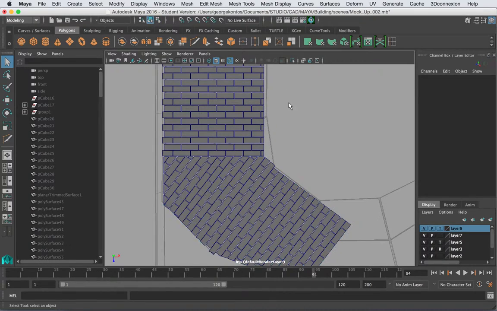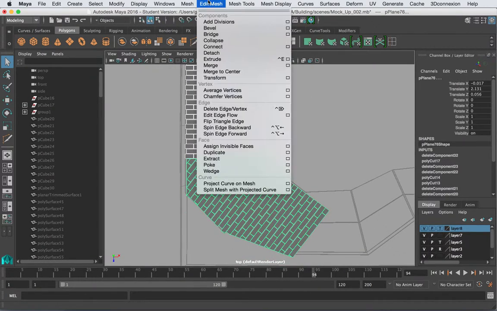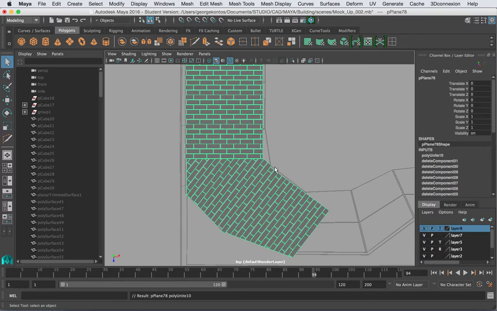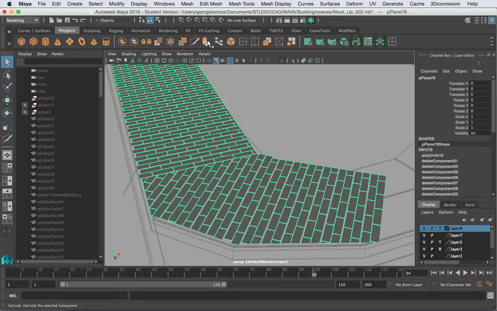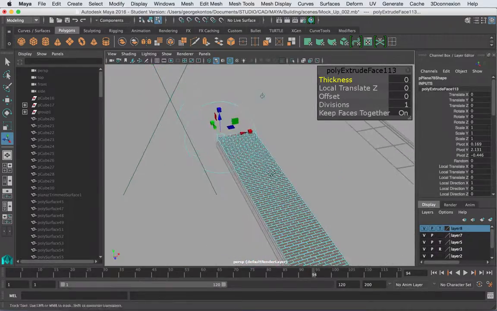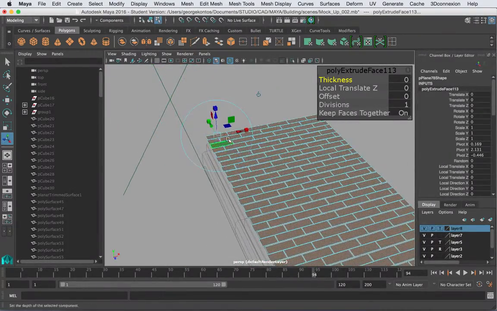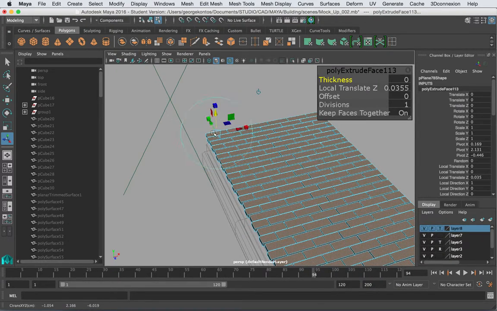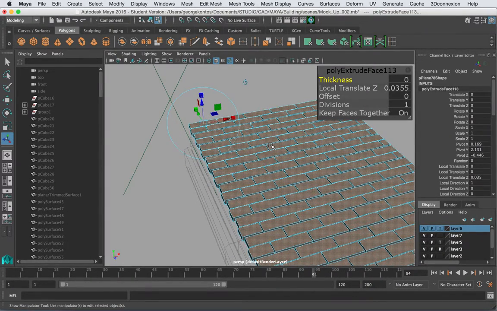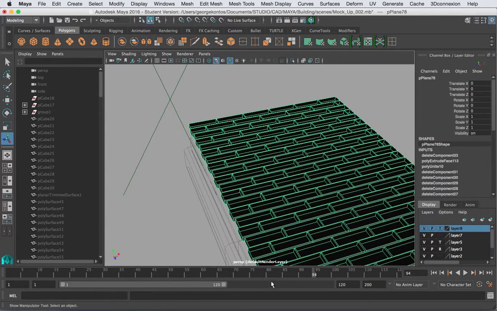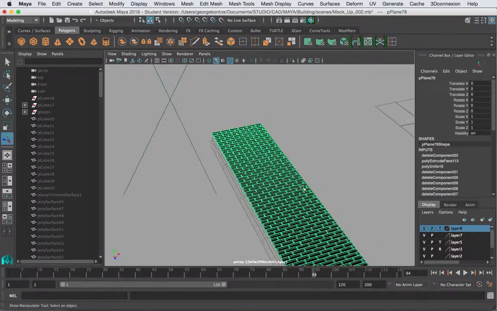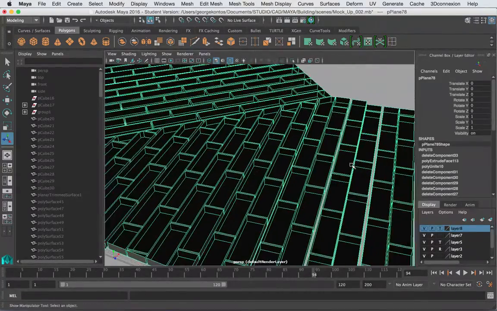So that's it. I'm going to combine these two and extrude them. Extrude these. What I like to do, this is another trick, because I don't want to have faces underneath, it's like a waste of space. I want to delete these. So what I'm going to do now is select that and flip it. That way, it was easier to select the faces as I'm extruding and deleting them.